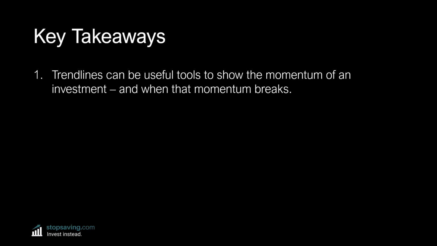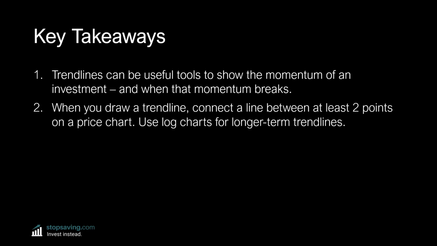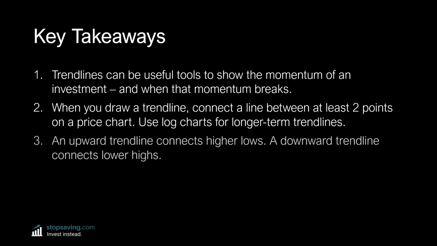So let's now look at the key takeaways of this video. Number 1, trend lines can be useful tools to show the momentum of an investment and when that momentum breaks. 2, when you draw a trend line, connect a line between at least 2 points on a price chart and use log charts for longer term trend lines. 3, an upward trend line connects higher lows and a downward trend line connects lower highs.